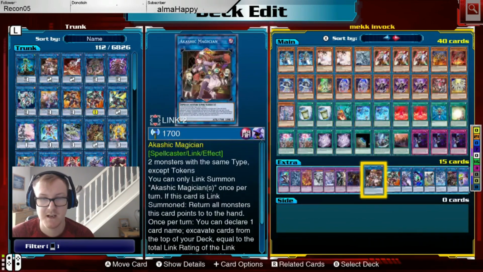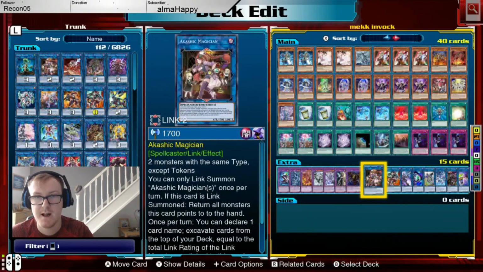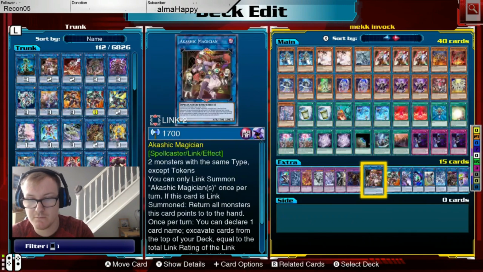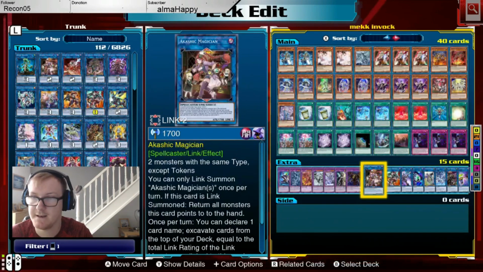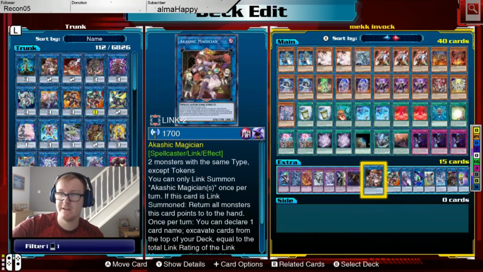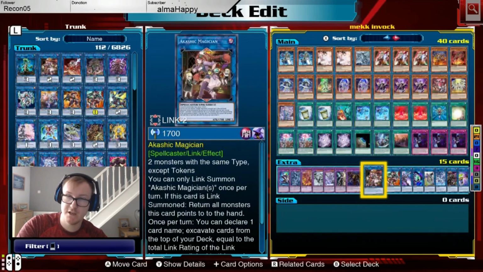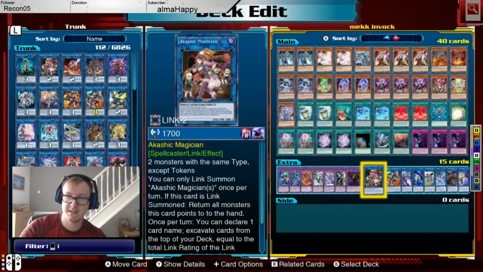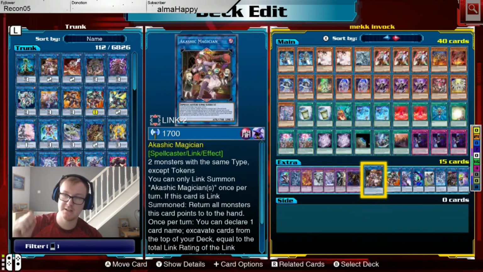Going on to the links, we have the Keshki Magician. This card is great for your kaijus. When this card is link summoned, you return all monsters that this card points to back to the hand. So you tribute your opponent's monsters, summon any one of your kaijus. In this case, we'll choose the Star Kaiju. Then, the second you've tributed it, you can choose where that monster's going to go. So you put it in the space where this card's going to point to. Then you link summon into a Keshki, and your kaiju bounces back to your hand.